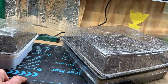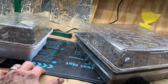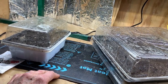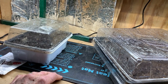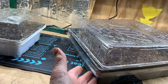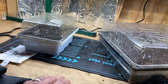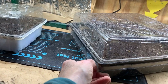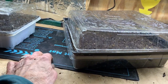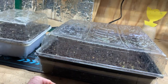These heat mats are rather inexpensive. They aren't too highly priced. But you can get away with it if you do have a nice warm house and things stay warm. These will keep the temperature of the soil and the water and everything around that seed at about 70 degrees Fahrenheit. But I use these just until the germination of the seed. So it needs heat. Second one, it needs moisture and humidity.